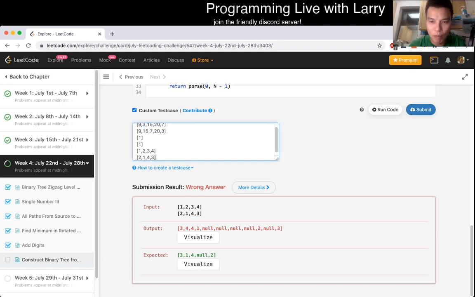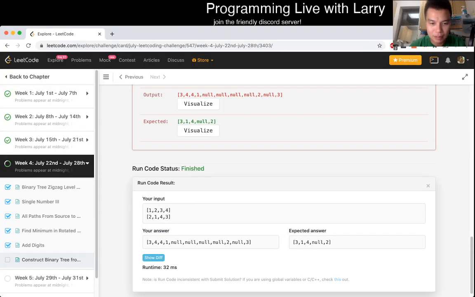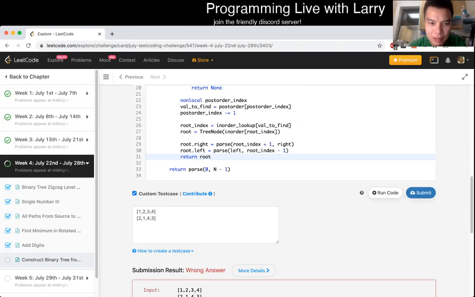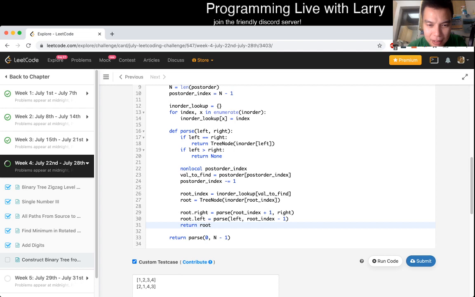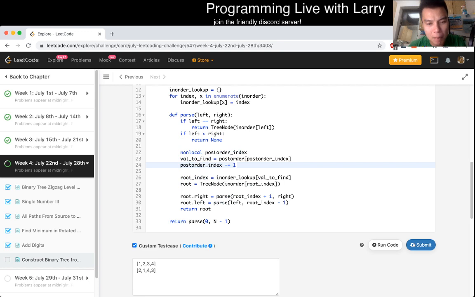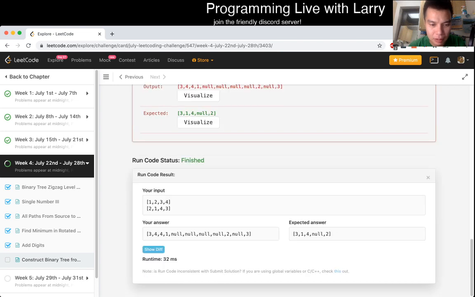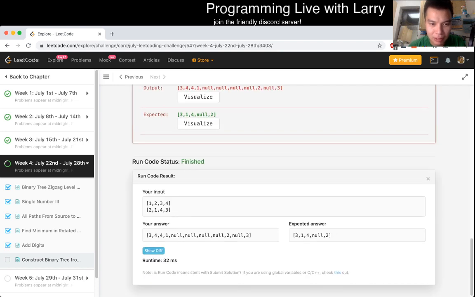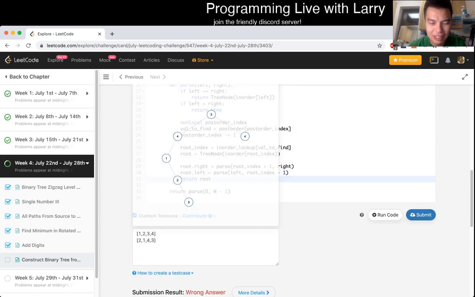Maybe with an off by one, maybe with some edge case. Actually, that's what it feels like to me. So let's take a look. I have this whole mess. How did this happen? Let me see if I made any typo-like mistakes. Let's visualize this. So the root is 3. That's good. And then the 4 on the right, and then 4 on the left.